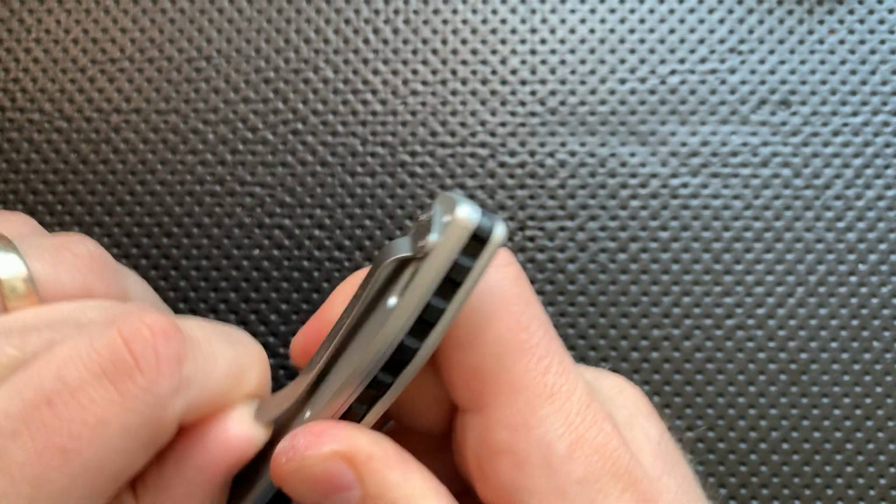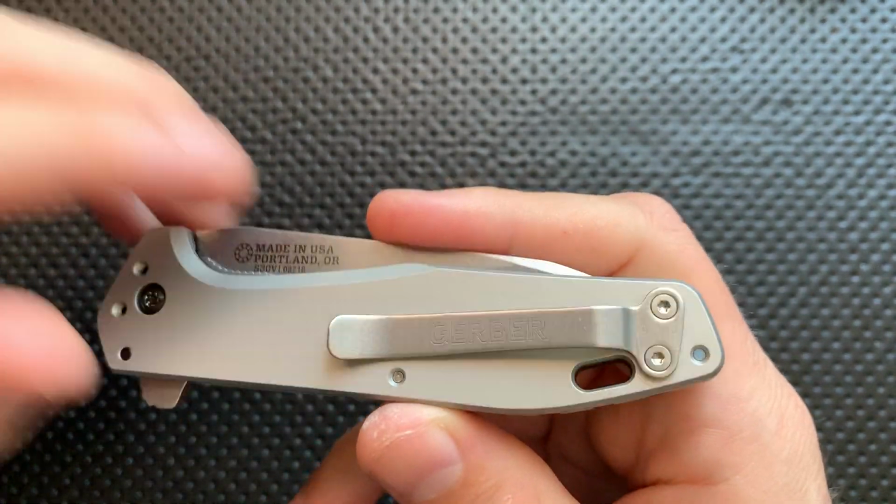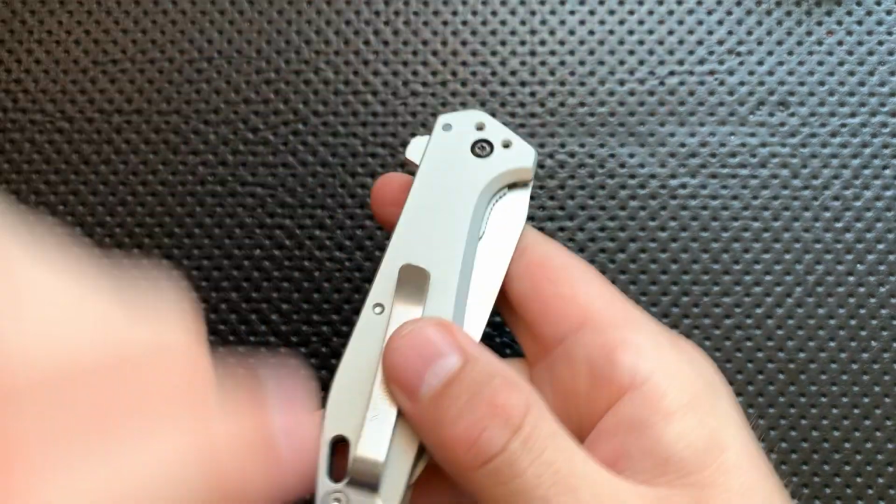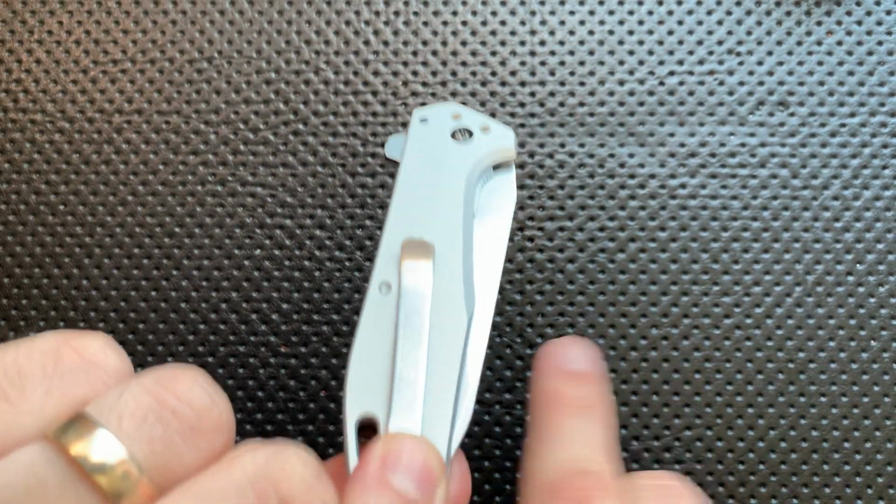Next thing, this has a very nice clip. You can see here it is a relatively straightforward spring clip, but it's well sprung. There are no real problems with it. The positioning of it is good. It hangs the blade nicely in the pocket, canted off to the side here, keeping the flipper tab out of the way.